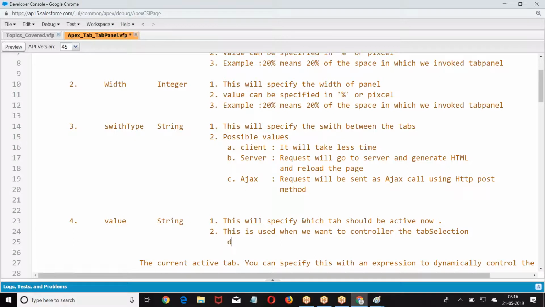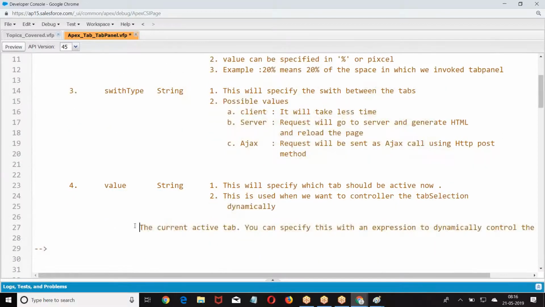Right. If you are done with this, I'll continue the next example. People are good with that point. Everyone has done the first example.